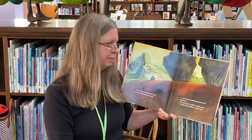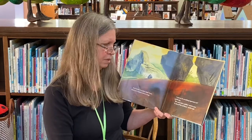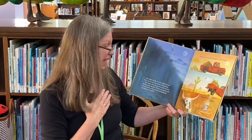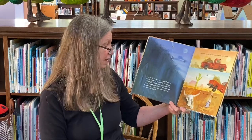"I want to do something important too," said Rocky. "But you're just a pebble," said his mom. "A chip off the old block," said his dad. But inside, Rocky was a boulder. He was little, but he knew he could do big things.